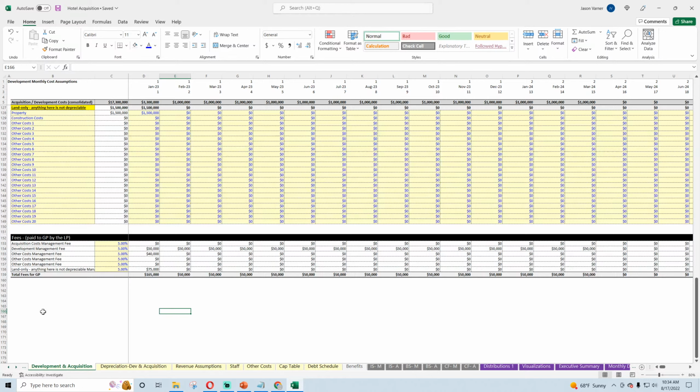And then I'll probably do a summary that has, I've had clients ask for this, where you basically do a sponsor summary or GP summary where you see, okay, here's your income from fees, here's your contribution, distributions, here's your, from the actual deal itself, then fees, and then cumulative amount.